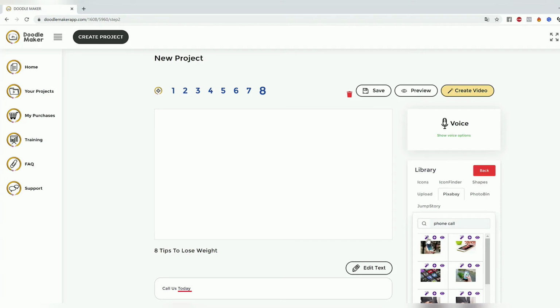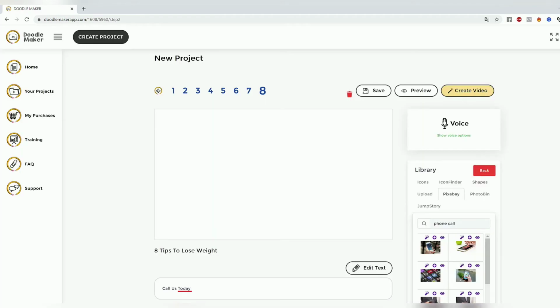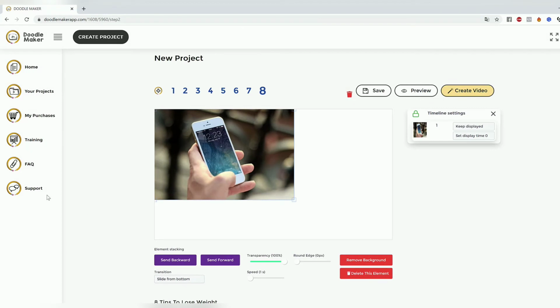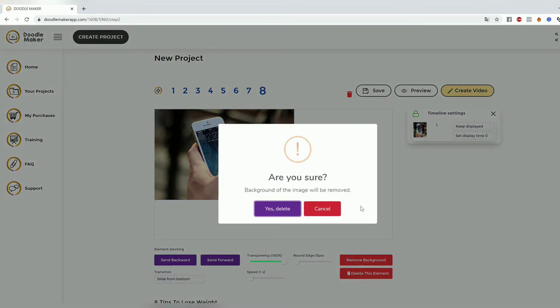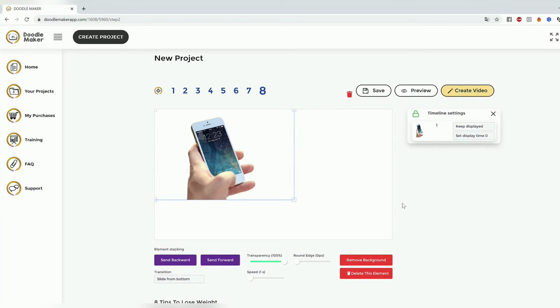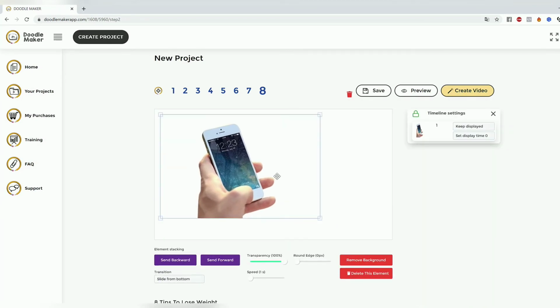But before I add that though, let me show you what we are capable of here, right? We can even change the gradients of it to make it like a drawing type of gradient and so on. That's pretty powerful. But here is even cooler, okay? I can go in and I can add this in, right? And here, check this out. I have a remove background option right here. So check this out. Click on it, remove background, boom, yes. Check this out. You're going to be blown away. Boom, done. In a few seconds, we have the background removed here.